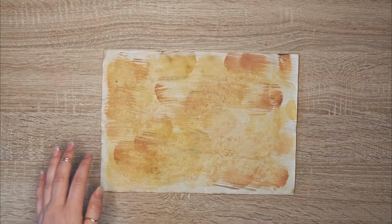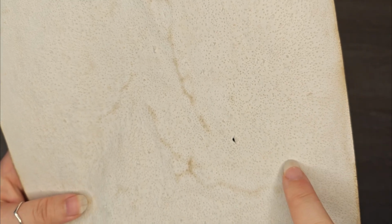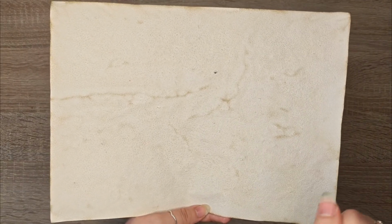I already tried it again in the German video and it works. So I recreated it, and with this one you can see it better. All of these little dots on the background. And it looks so cool and it feels even cooler. So let me show you how to do that.